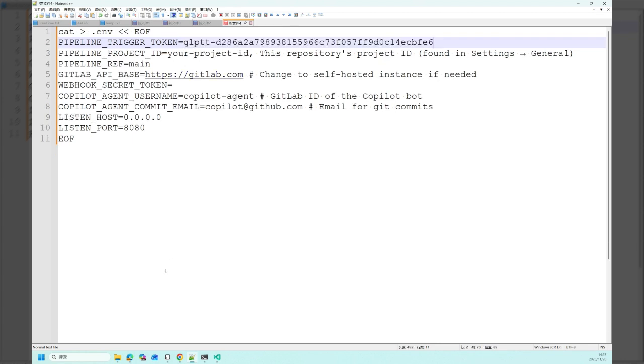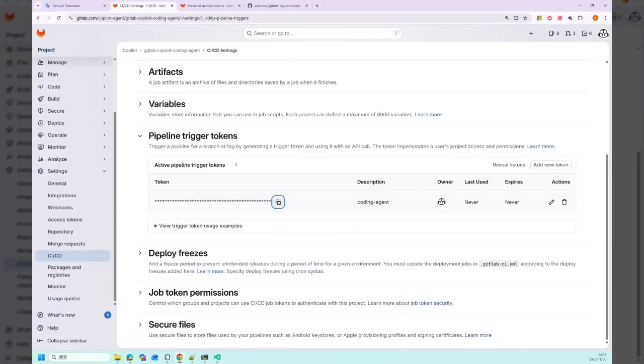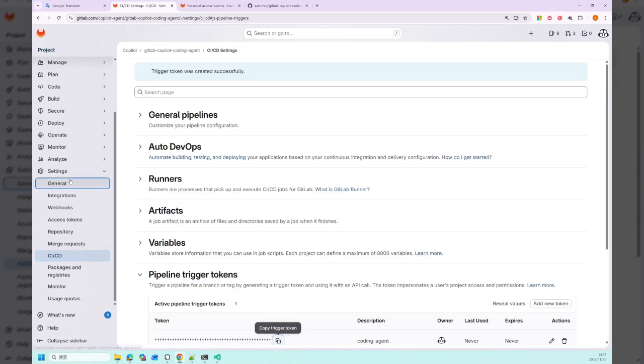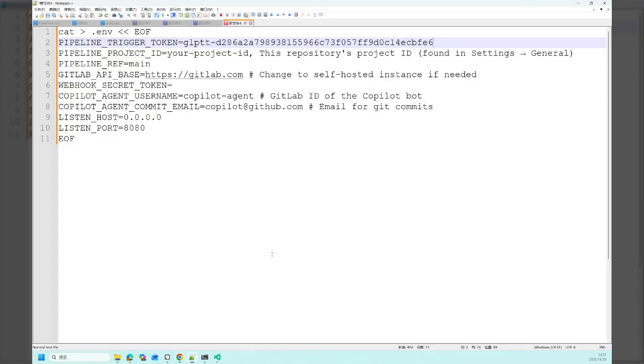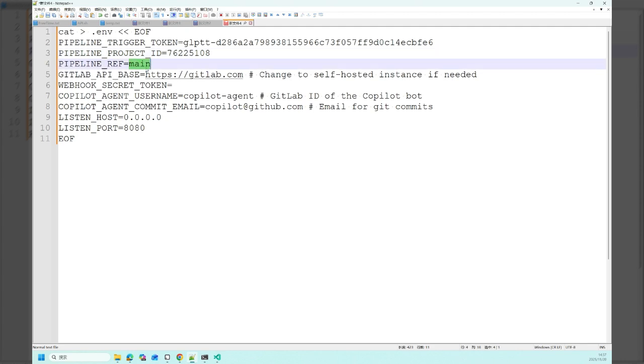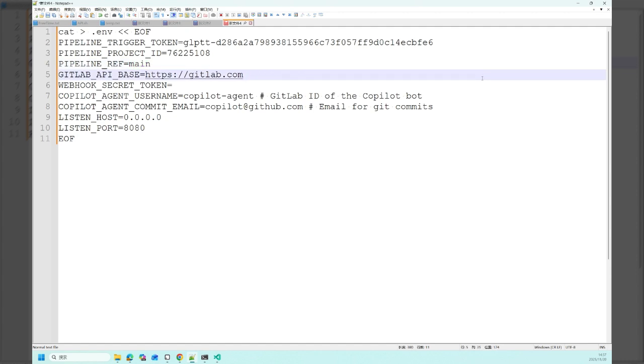Copy it and set the value here. And your project ID. The ID is here, under General, this one. And the branch reference is main. We just leave it here. And this value you should modify to your environment, your real GitLab URL. But for me here, it's gitlab.com.